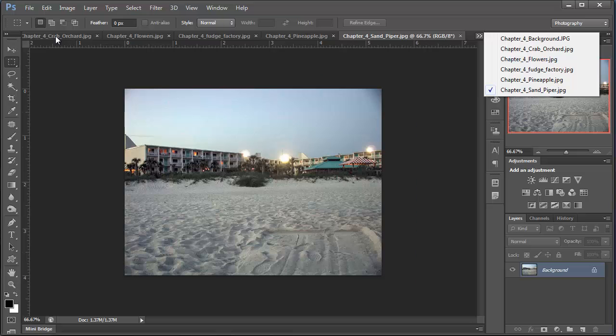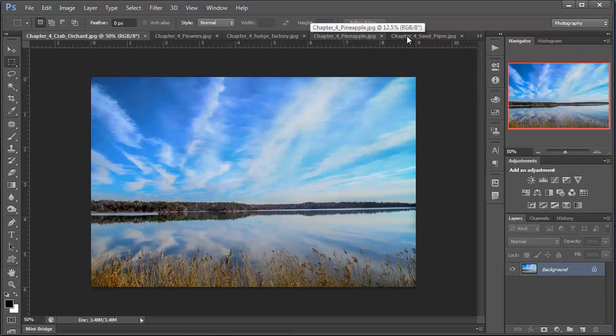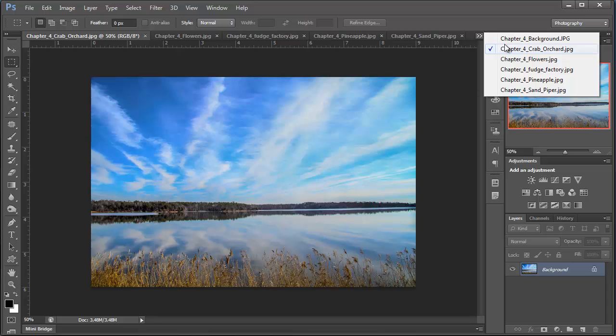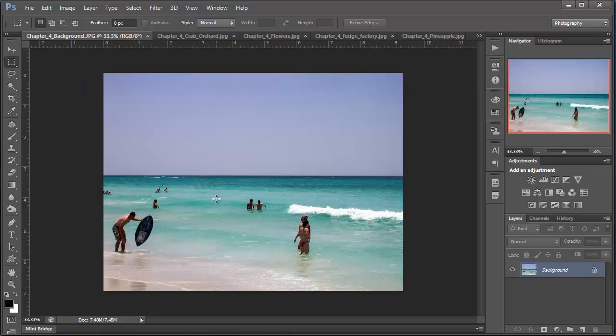Now the background layer is where we want to start, so I need to click on it, and it's basically Florida shoreline back out into the water. We've got some people wading in the surf and so forth, and the sky is very, very humdrum, so we want to fix that up for one thing. We're also going to bring in some other elements to spice this image up a little bit. But this sky is the first thing that I want to tackle.